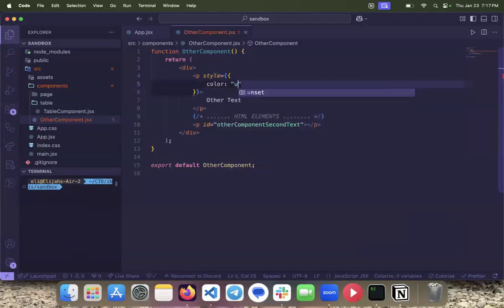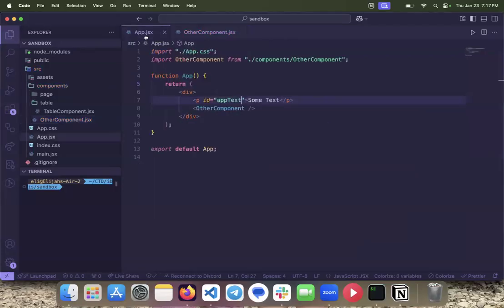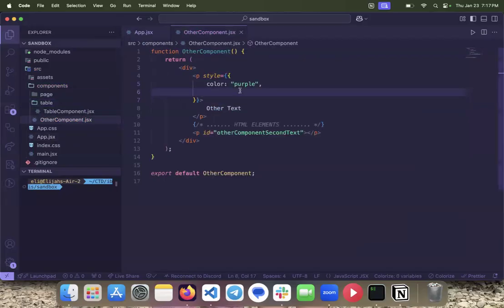You'll notice that it gives you some autocompletion, which is really cool. So you still get some of the pros of being in a style sheet where it can identify that this is a valid CSS property that is supported by React. So purple works, font size, 32 pixels. You'll notice in this approach, we don't use hyphens since we can't really hyphenate a variable name or an object property. So we do camel case instead. And React under the hood knows how to translate this object into the actual CSS properties and apply them.